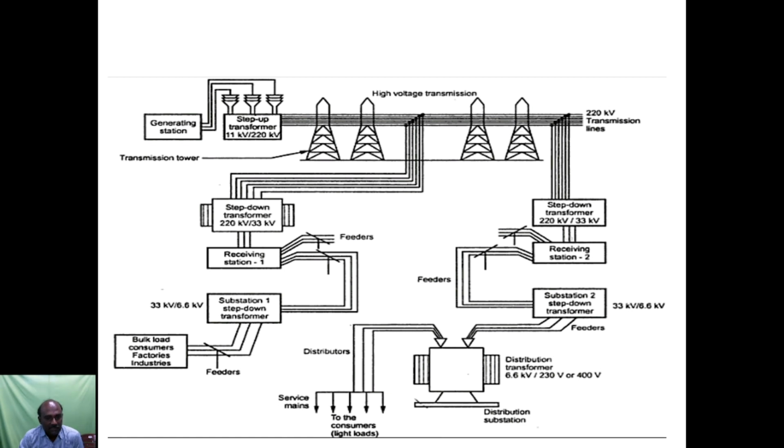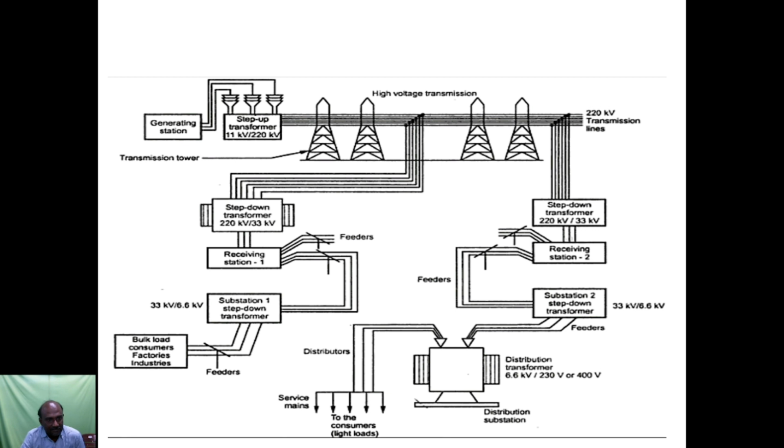So as a whole, what is a power system? In this slide, you can see the total view of the power system. The power system consists of, starting from the generating station, the generation, which may be of various kinds. It may be thermal power generation, atomic power generation, or solar power generation, wind power generation, such renewable energy sources also will have different types of power generating stations.